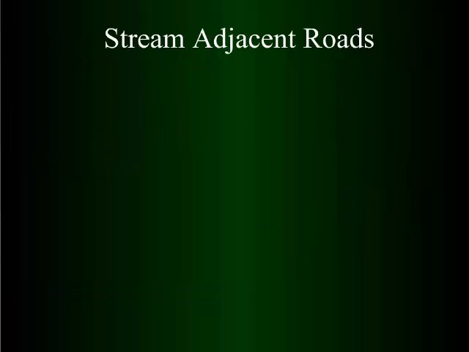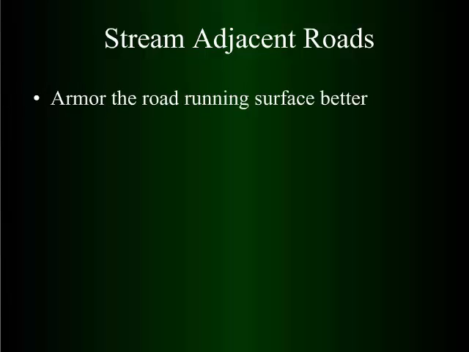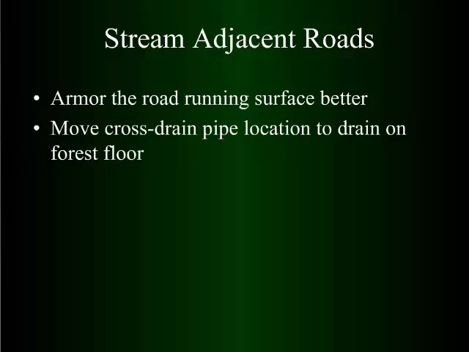If you have a stream adjacent to a road and you're delivering sediment to the stream, you can armor the road surface, put rock on it, a coarser rock, to help trap, and you may want to use a geotextile or something so you don't pump any mud on the surface so that it can run off into the stream or the ditch and then the stream. And then we've talked about kicking the water out of the ditches in a place where it's not entering streams directly or where it's far enough from a stream that it can filter the water before it reaches it.